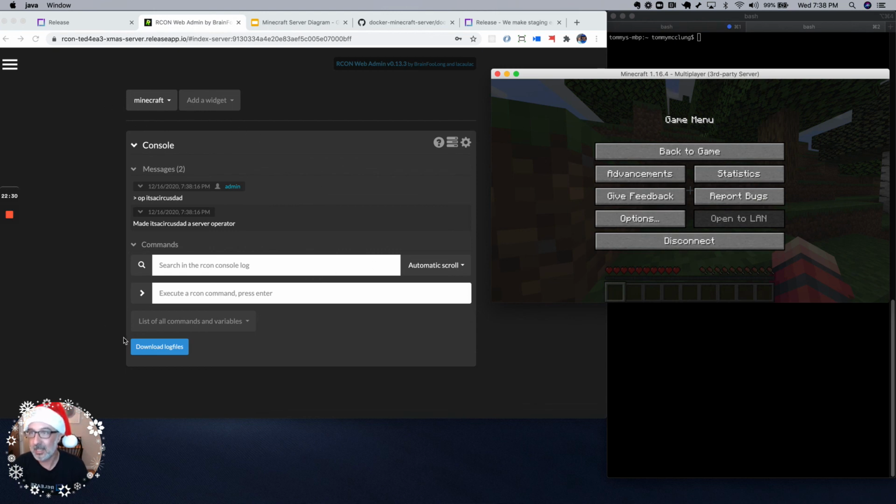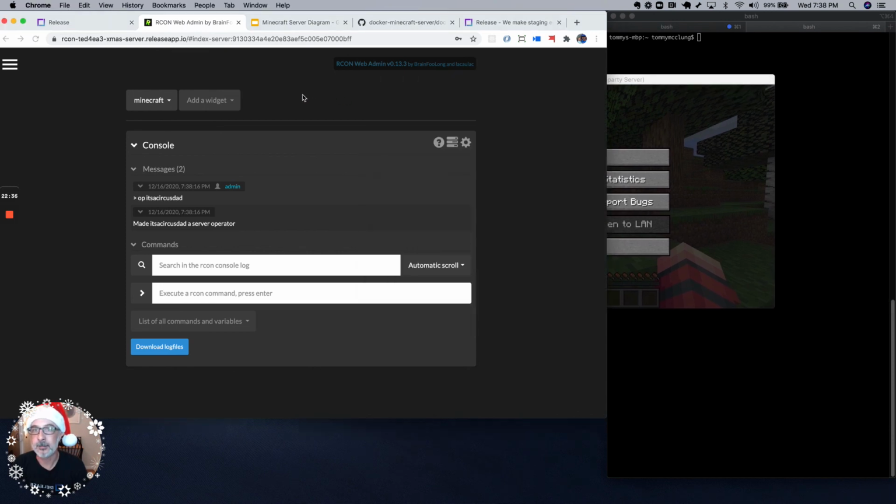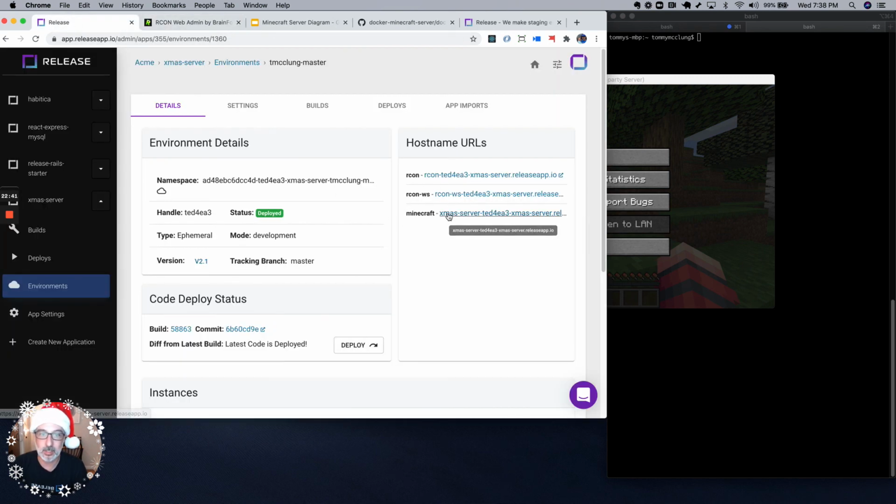So we've got the web administration tool up so we can administer the site. We've got the Minecraft server up and running. And now you're on your way. So again, the last thing to remember is use this Minecraft server IP address when you set up your server, and Archon to get in and administer your site. And now, hopefully, over the holidays, you and your friends, your family, your kids can enjoy a free Minecraft server that you can manage over the web.